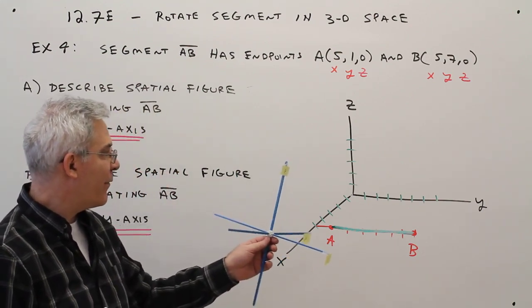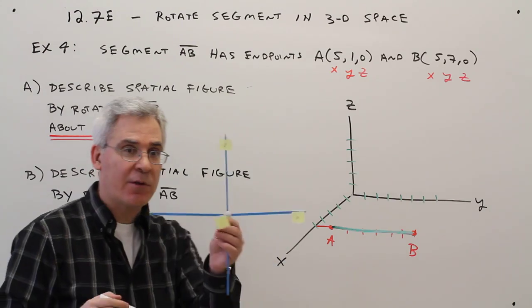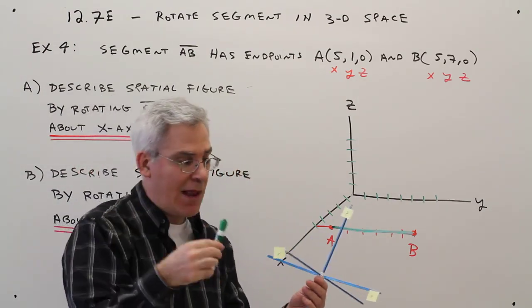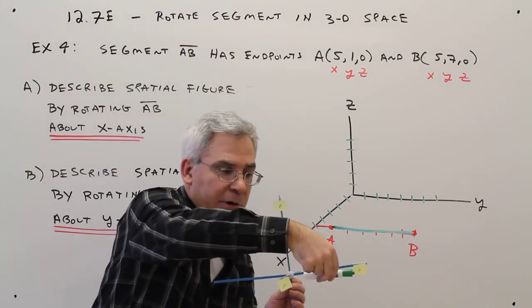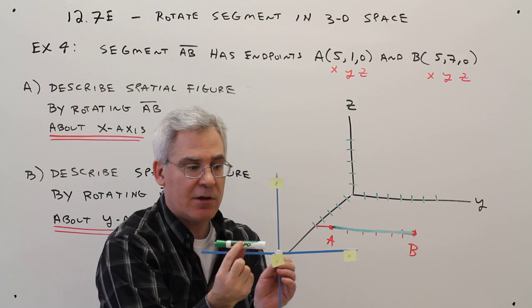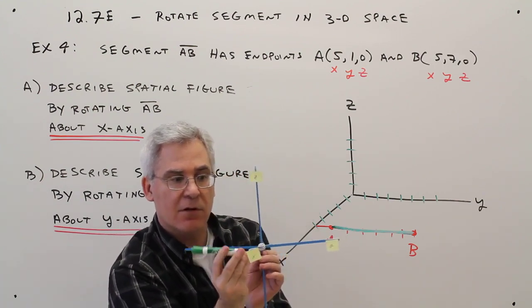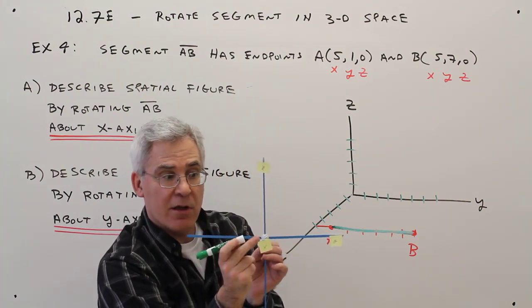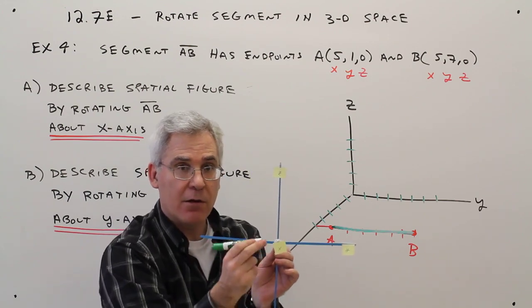Now it's going to be very difficult to visualize on the board because that x-axis is coming out. It'll be much easier to see here. Okay? So let's say that this is my segment AB. This is my x-axis. I was right about here. All I'm going to do is rotate that segment about the x-axis. So I don't know if you can see, I'm going to obtain a washer. 1 unit away from there, so there's going to be a hole with a radius of 1.